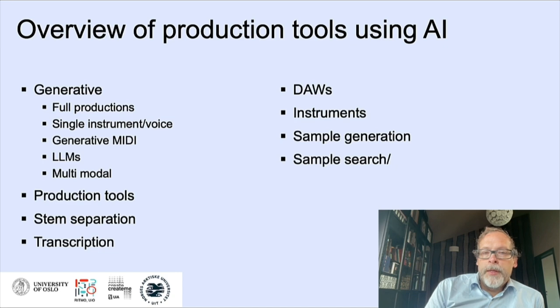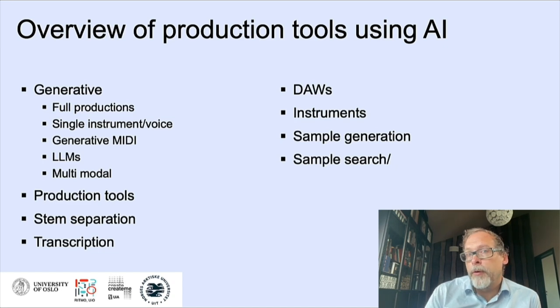Then you have a lot of AI-driven production tools. These are used for processes such as vocal processing, mixing, or mastering. You have stem separation tools that can divide a mix into individual stems, such as drums, bass, keys, guitars, and vocals. Transcription tools that can generate sheet music from audio files. So it makes it easier to write an arrangement from a demo, for example, or if you're playing a cover, it's easier, and also learning new material can be easier.